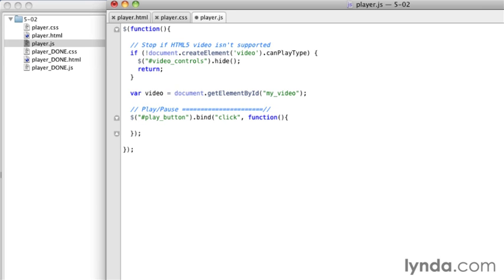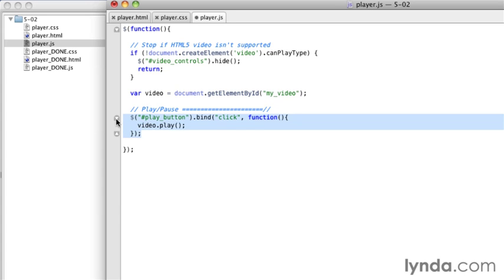And so we have a reference to our video element, and that is the video variable. So we're going to use that. And then the video element has a play method on it that we can call to play the video. To summarize, we're selecting our play button and saying we want to bind to the click event. And when the click event happens, we want the video to play. Okay, so let's go ahead and do the same thing for the pause button.